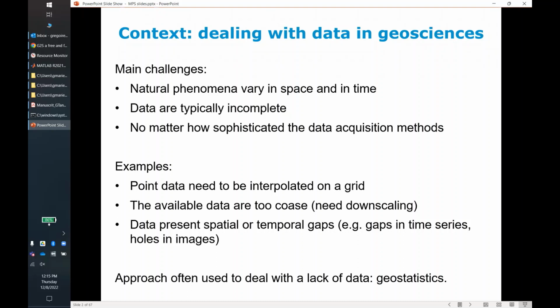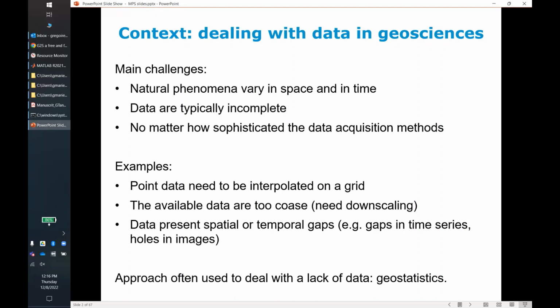It's very rare that we have complete data. We have models that generate data everywhere, but real data are either only in some locations, or even if it's a time series, there are always gaps. You hardly ever see a time series from an instrument that records for 100 years without a failure. And even with the most sophisticated method, remote sensing, you have gaps in your data.